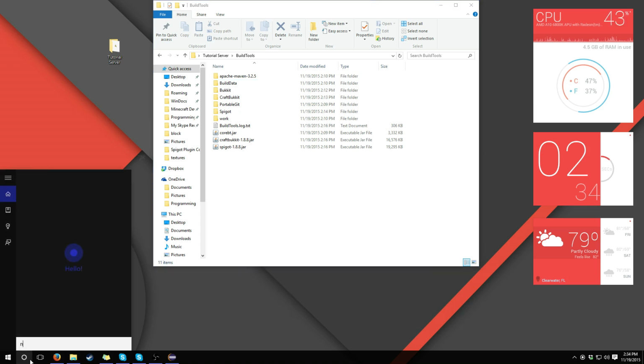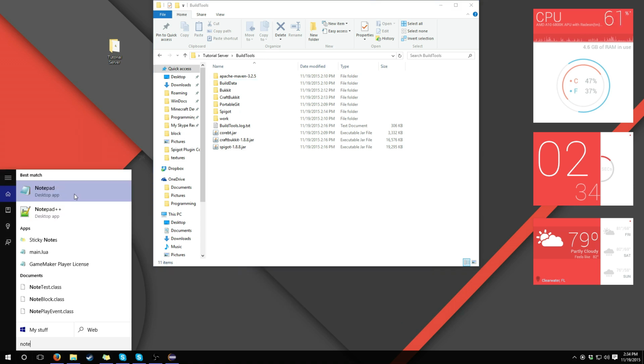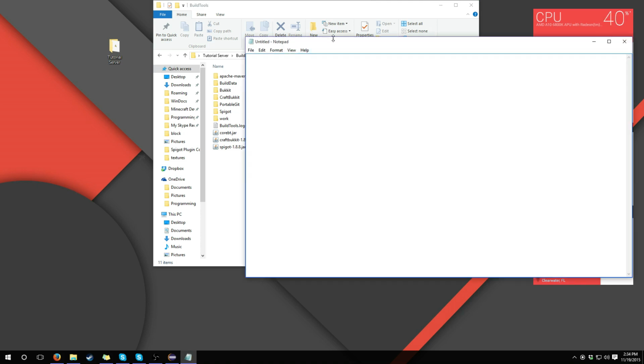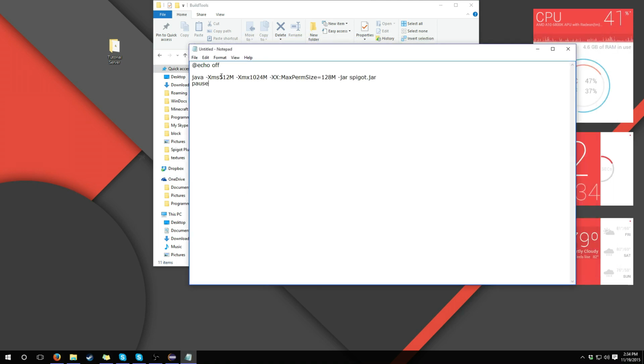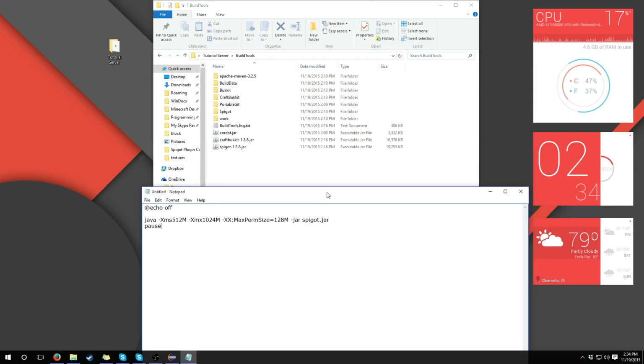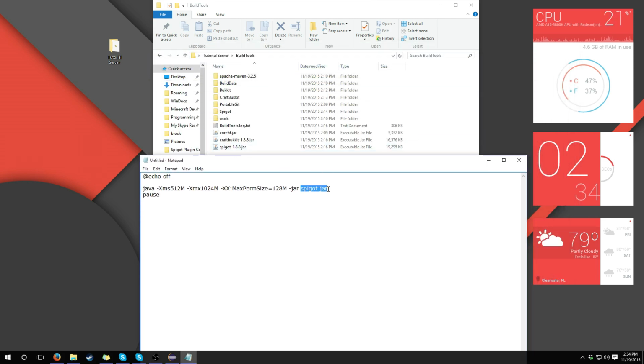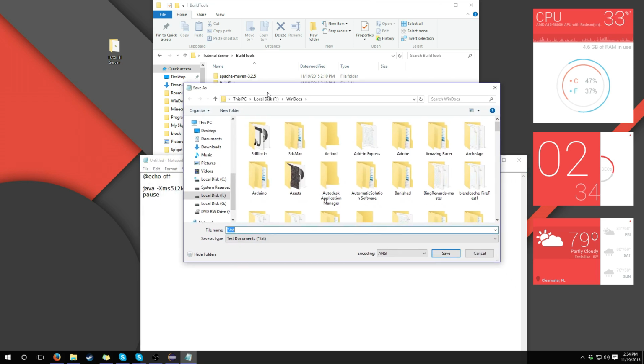Actually, I'm just going to open Notepad++. Well, actually, I'll show you in Notepad. So if you just open Notepad, paste in what they had on the wiki, and as you can see right here, it's trying to open spigot.jar, but ours is called spigot-1.8.8.jar. So I'm just going to add that in, and now save it.